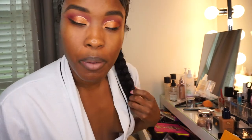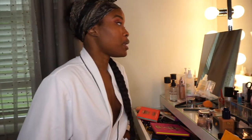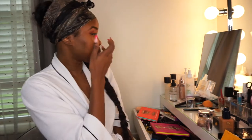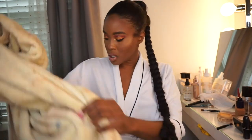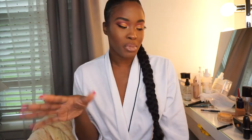Hey girl, I'm almost through this makeup look — this is the eyes for right now. I don't know what made me want to do this but, you know, go glam or go home. My makeup is completed and I'm about to get dressed. This is just my makeup towel that I use to wipe my brushes off. This is the finished and completed look.